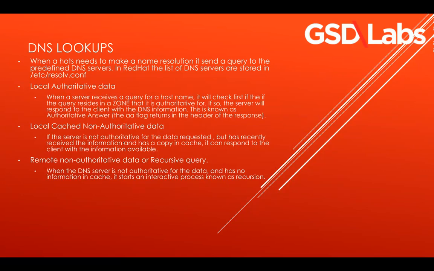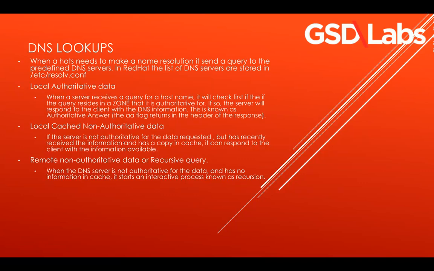DNS traffic can get big if you have too many DNS requests going out. Obviously, since the internet is changing all the time, the data will be stored in cache only for as long as the data is valid, which means until the time to live of that data expires.